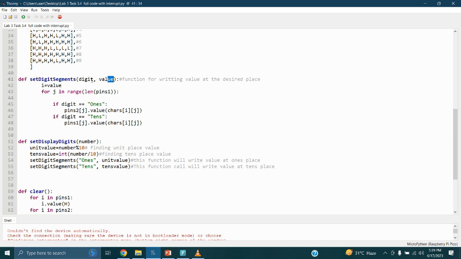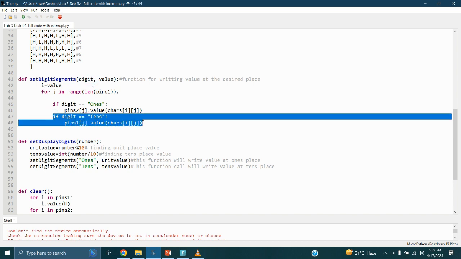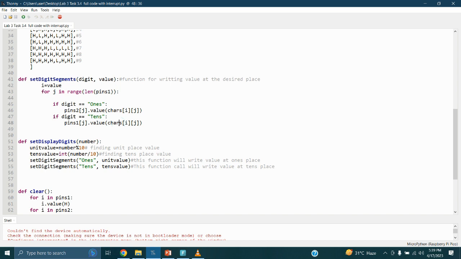The tens value will come, and at digit it will say tens digit, and this if statement will run, thus displaying the tens digit at the tens place. So this is how a number is given. Its modulus is taken for the unit value, division by 10 for the tens value, and passed on to these functions individually, and individually they will display the digits.